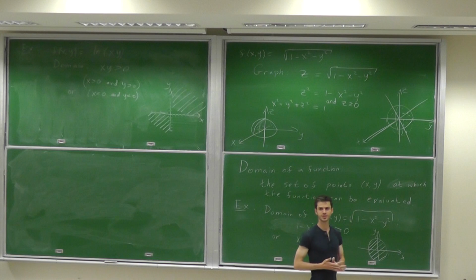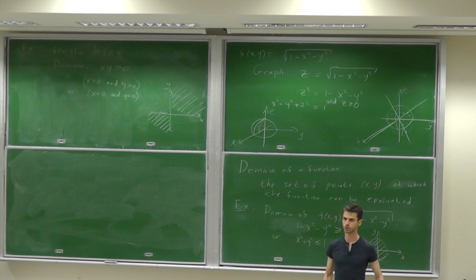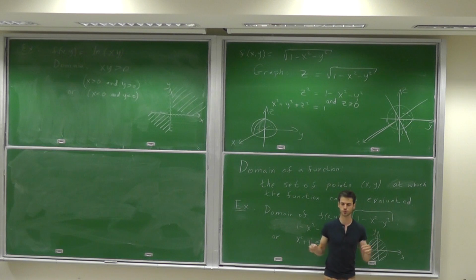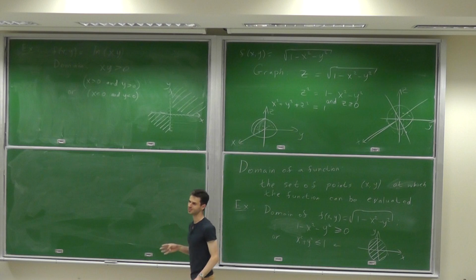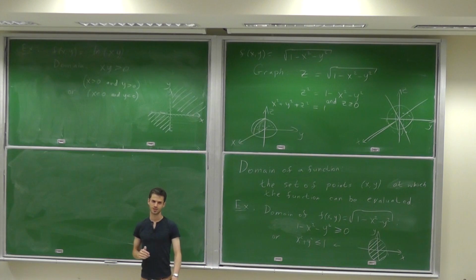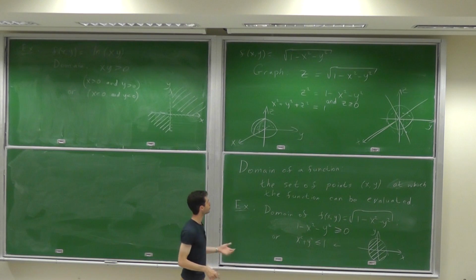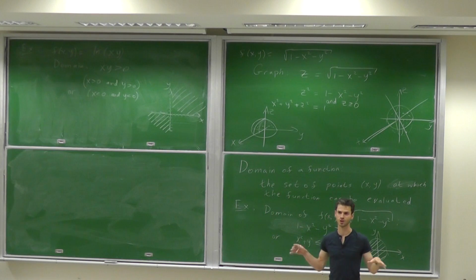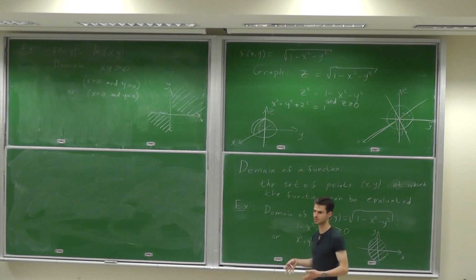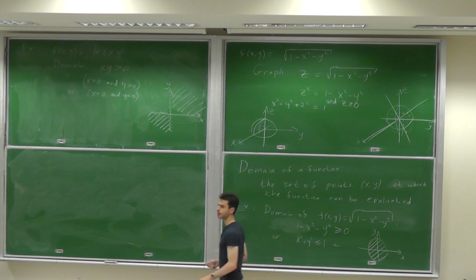Now let's talk about a slightly different way to visualize functions. So we've seen this way of drawing the graph of a function. There is a problem with it. It's quite complicated. Even for the simplest functions, it wasn't the easiest task to draw the graph. It's even more complicated for functions of two variables.